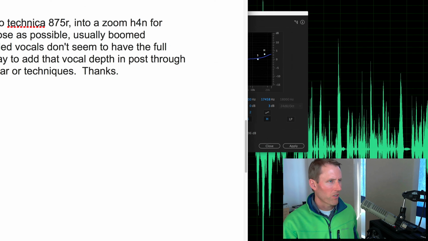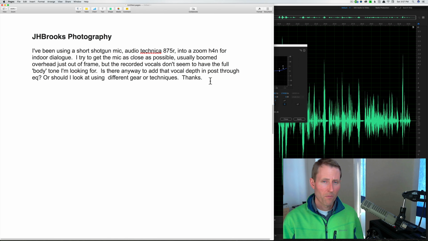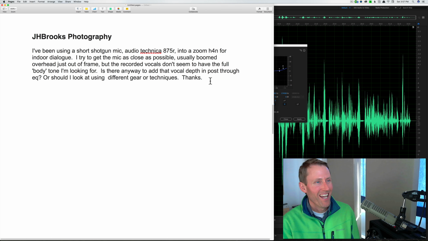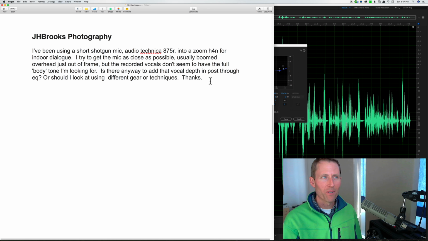I'm not sure about that mic. Try this EQ, see what happens. I think that's probably the best place to start. What I find is that with a lot of the decent to mid-range XLR mics, they each have their own character and sound a little bit different.